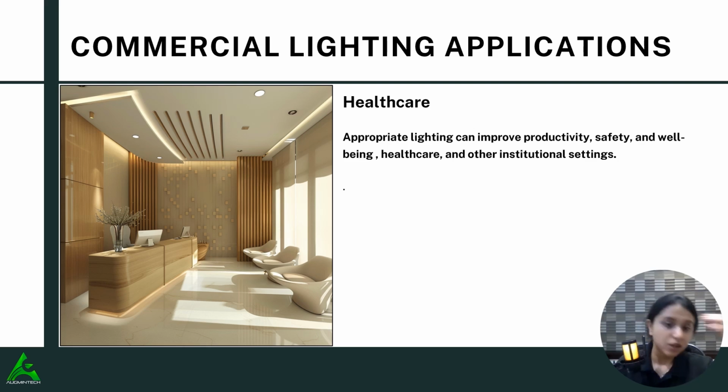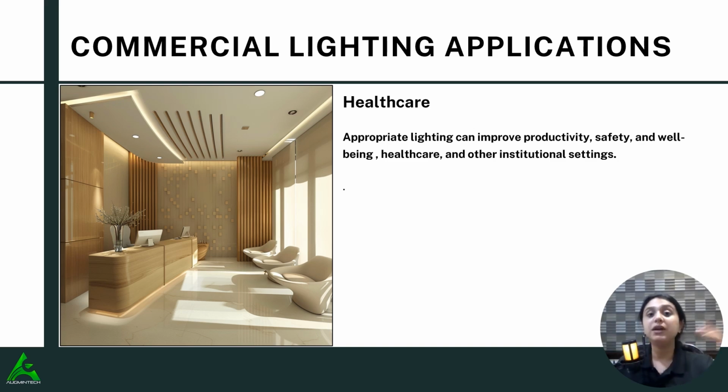If you look at this image right here, they have done a very subtle kind of lighting. There are so many different types of lights, and also the sunlight is coming in, but the light is not so profound, because we do not want people to feel like they are in a retail store. They're not here to shop. They are here to feel better. So they do need some kind of relaxation as well.